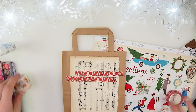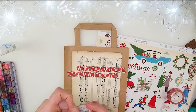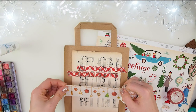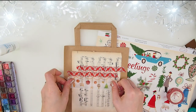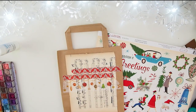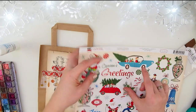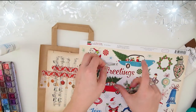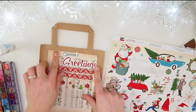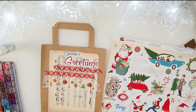Such a cute little project. Such a cute little idea, the washes itself. So why not to use them? And I don't think we use enough of washes, I think. But these are my very first beautiful Christmas washes. Thank you very much, the washes store, for sending those over, because I really love them. Season's greetings to begin with. Perfect, like, come on. Absolutely gorgeous.